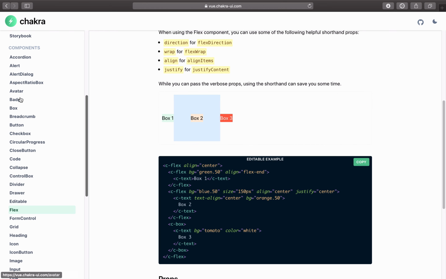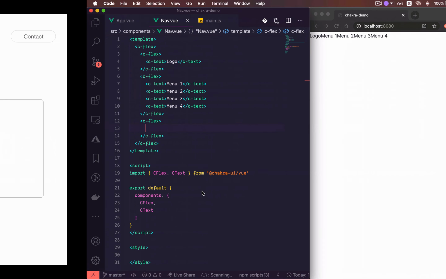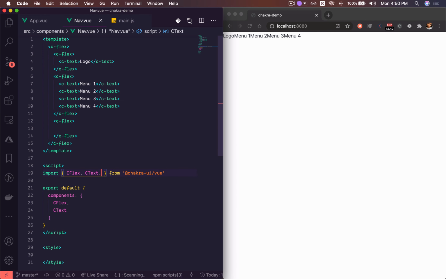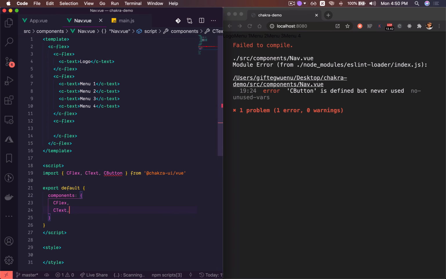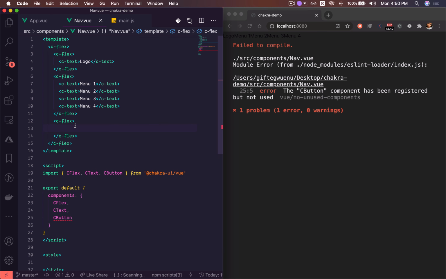If we go ahead to check what that is, we'll need to import it using C button, and use it within our template.